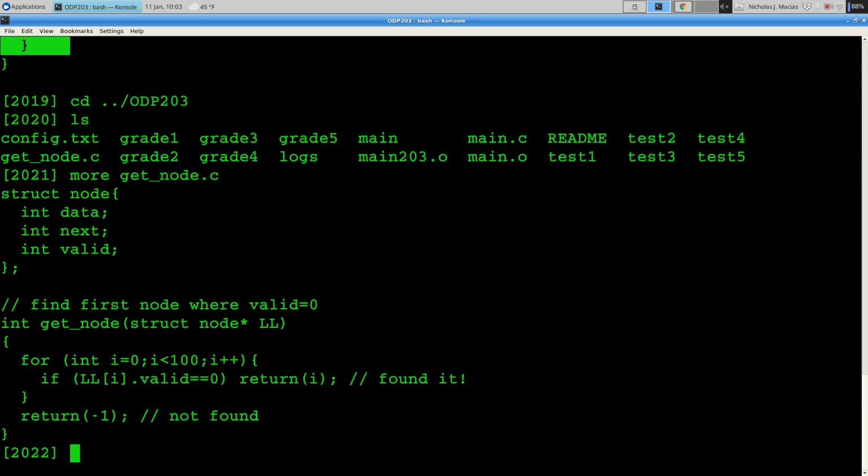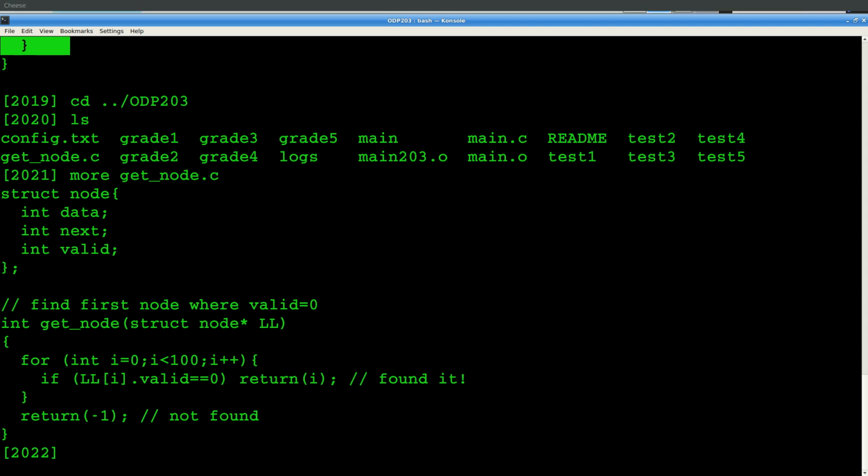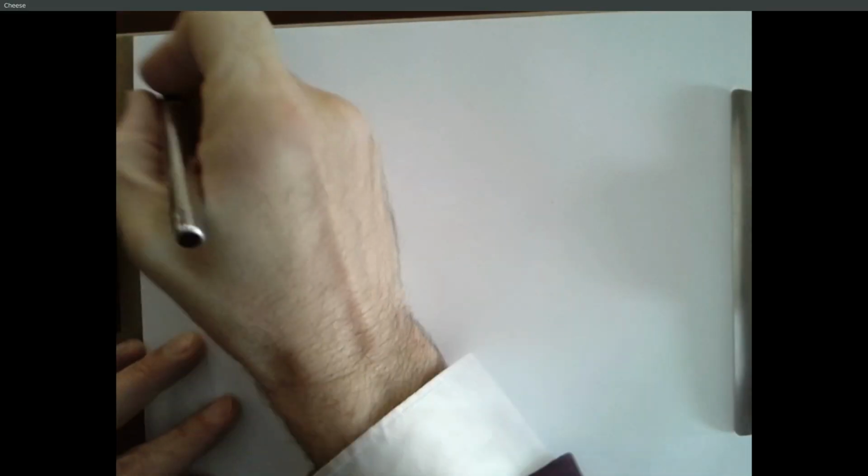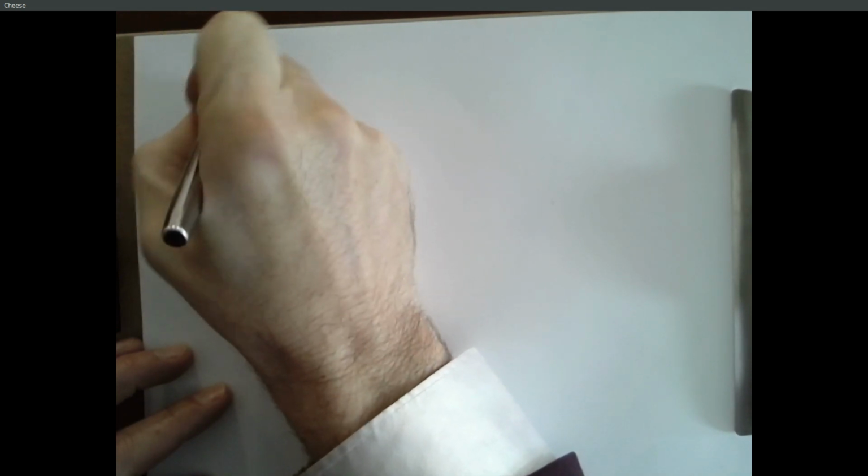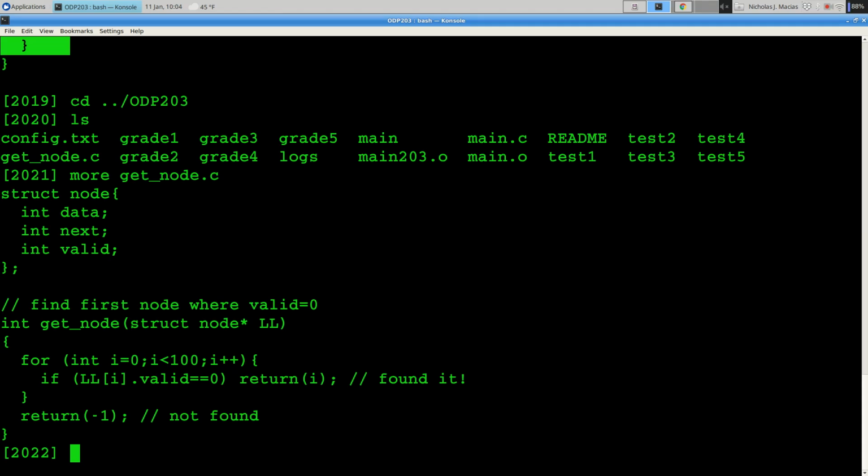So yesterday's ODP, retrieving the first node that's valid, same setup for a struct node. Yeah? Why did it matter for the order? So it had to be in specific order, data, next, and valid. It matters for the order because when you compile your code and you link it and you've got your executable, which is a bunch of 1s and 0s, it doesn't know about this source code. So this is a good thing to discuss. So integer data, and then next, and then valid.